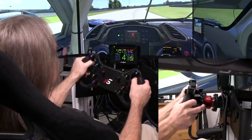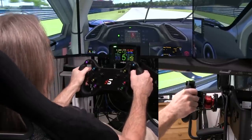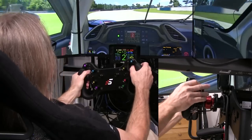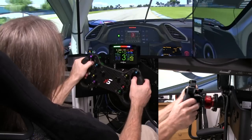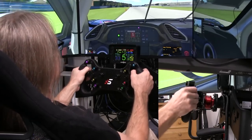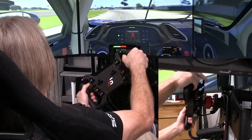And the grips on here are big and beefy, and they have just enough give in them that it gives you a little bit of damping. I run a lot of detail in my force feedback, and some of these shots can be pretty intense and fatiguing over longer stints. But this grip is beefy enough, and it has enough cushion that it dampens that just enough. You still get the feel that you need to control the car, but it's comfortable for longer stints, and I like that combination.